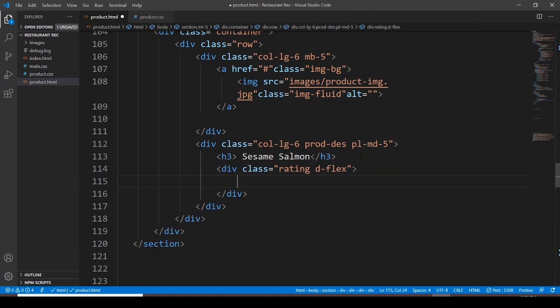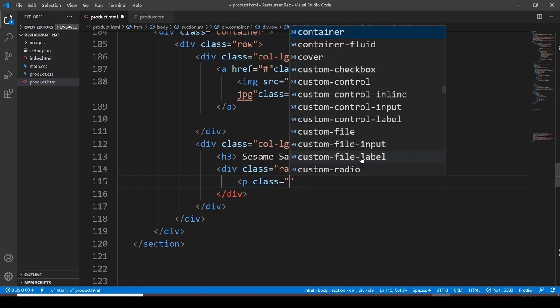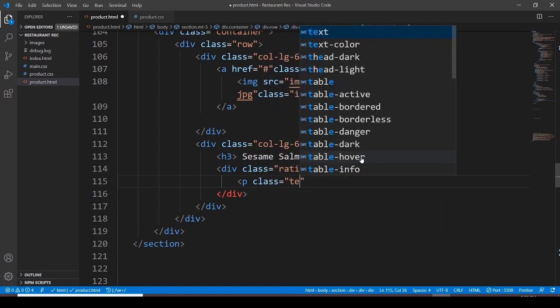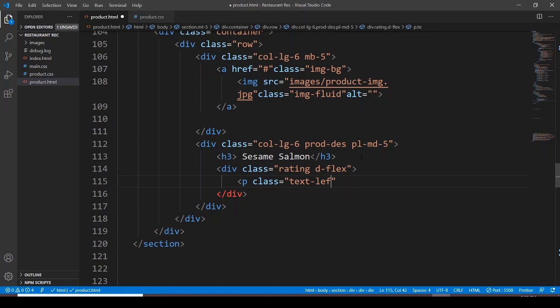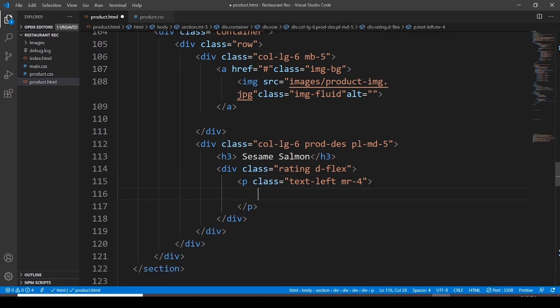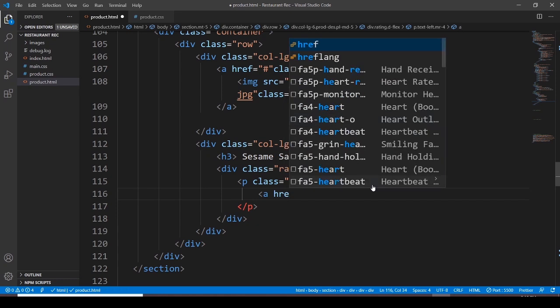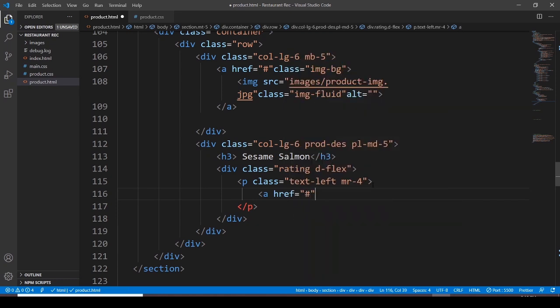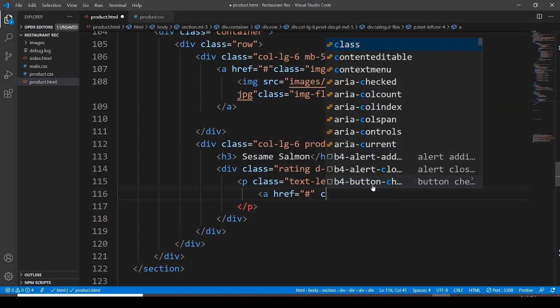Okay, and then we have a p element, assigning it a class, and this class is going to be text left, and margin right for this is going to be 4, and then we have to go with the anchor tag, and then here the class.